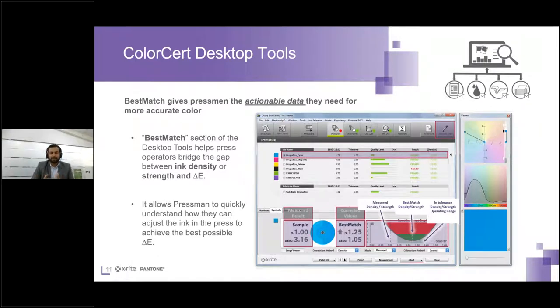The moment he prints to a good density, he can check whether this color will come within the delta E tolerances specified in the job, or he is totally out of tolerance. So this makes for quicker corrective action, or he knows that he can produce the job without any problems with the same ink supply. It's a very good feature.